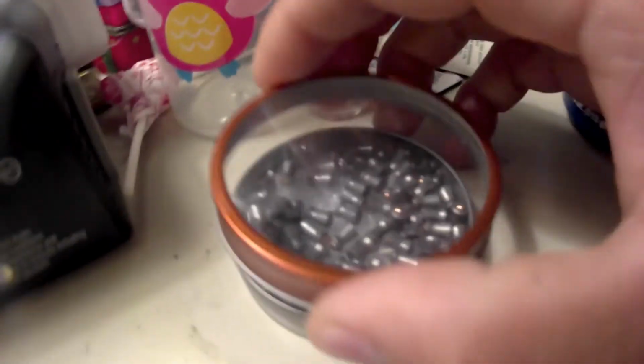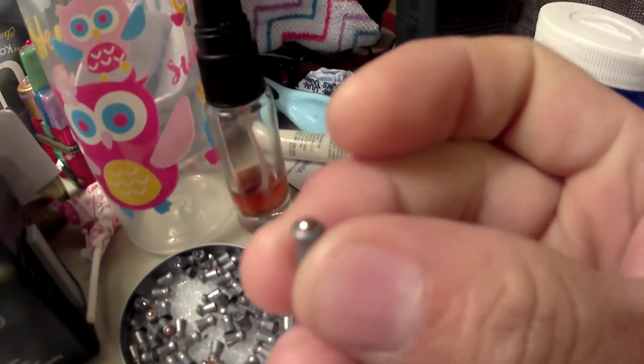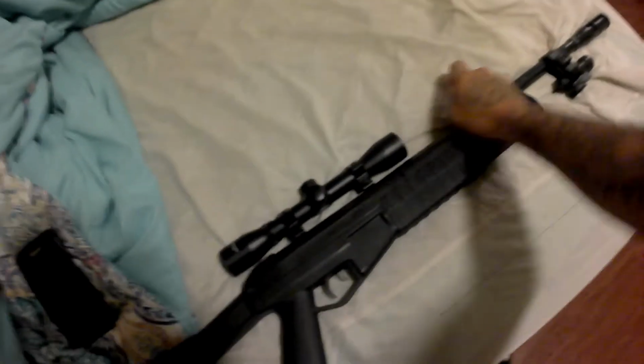So basically, this is what I'm going to be using. This is Vicks from the dollar store. This is my igniter. And this right here are the pellets that I use. So these pellets are .177 and they have a BB on the top of them. So basically, right now I'm going to load this pellet right on here, and I'm going to show you guys the difference.